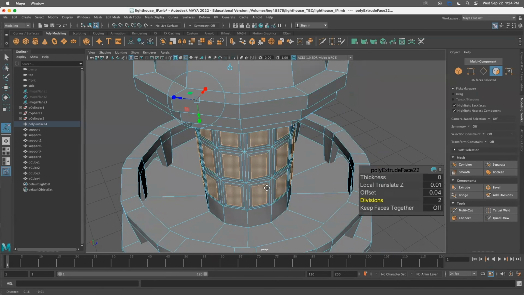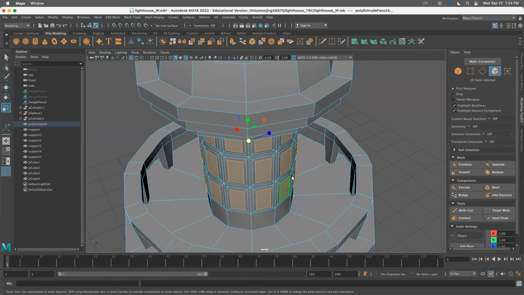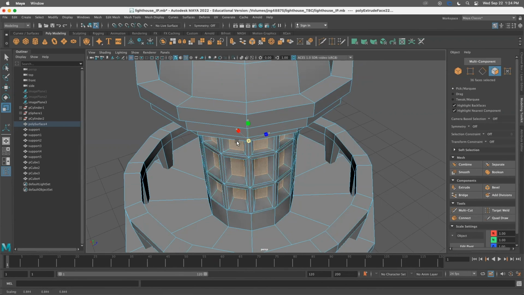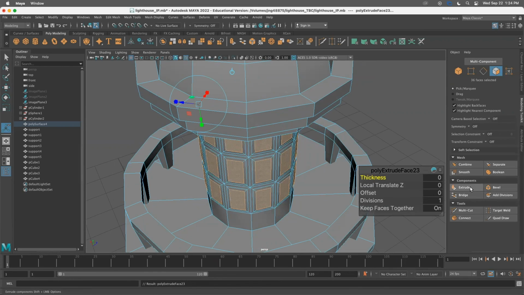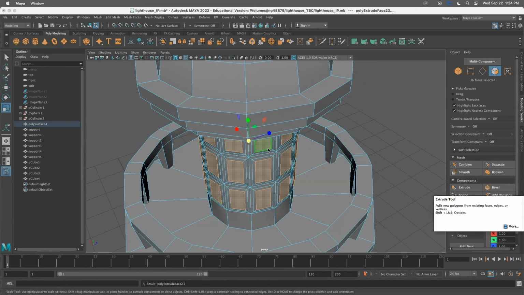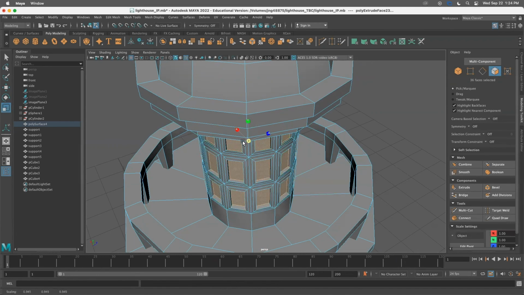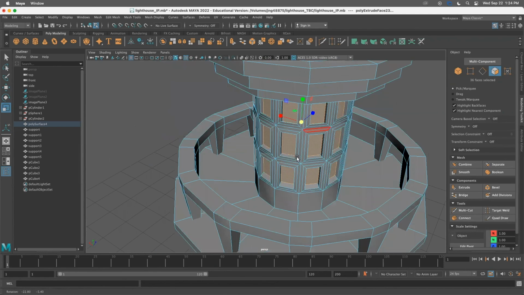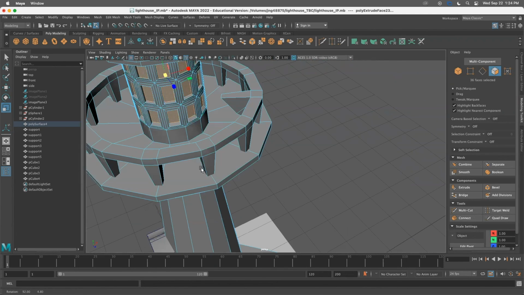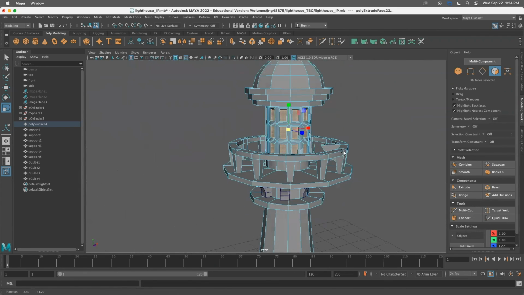Let's see. Will that work? See, you can push back a little bit. But before this, don't forget to extrude first. See the difference. Look at this. I'm going to hit all. Okay, do you see what I'm doing? See, now we have created nice indents, grooves everywhere. All right.